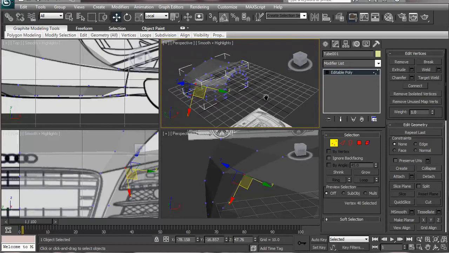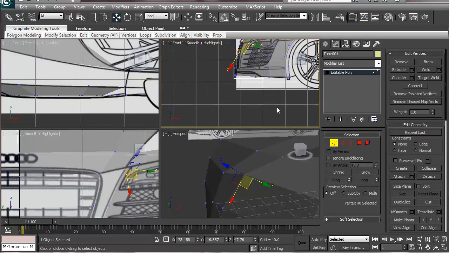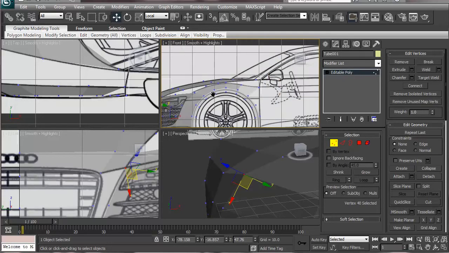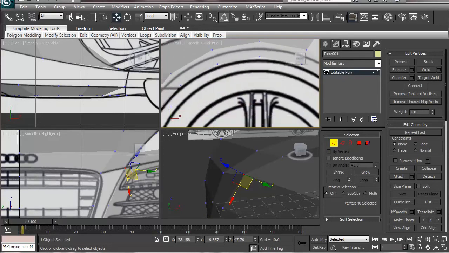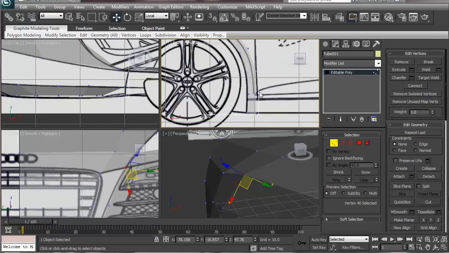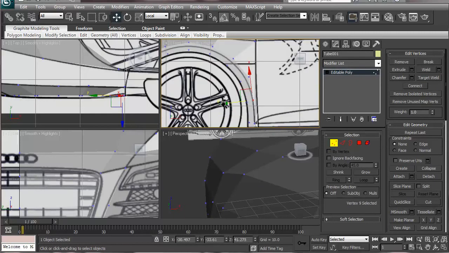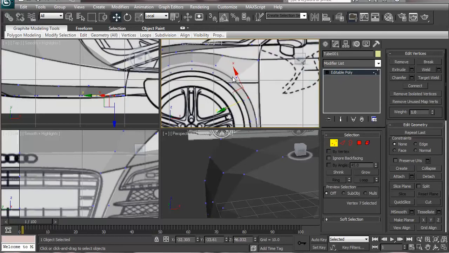Let's switch over to the side view, and now let's move these vertices inside a little bit, like that, and do the same for this vertex.